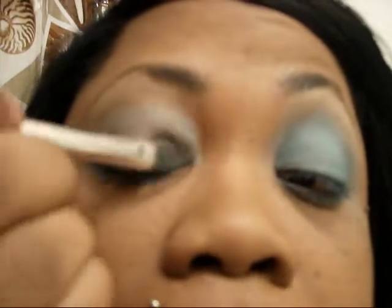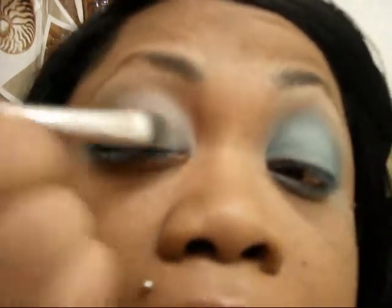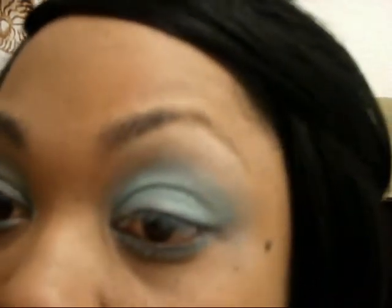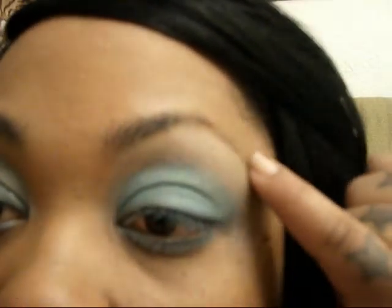If I do this to this eye, like I did to the other eye, it's taking the eyeshadow off. Look, there's a big gap right here if you can't see that. You can't see my highlight at all really on this side. On this side, you can still see the highlight right here. It's just a total difference.